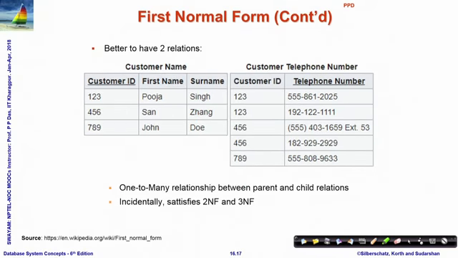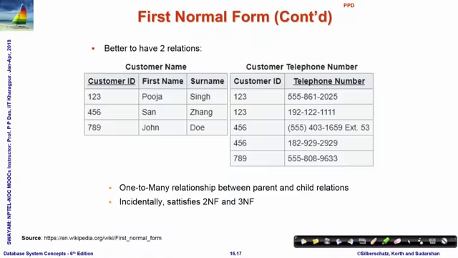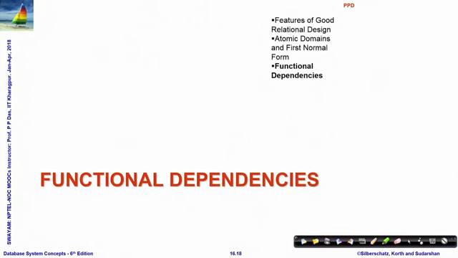So, one way it could be achieved is we follow the principle that we had seen in the ER modeling, that this multi-valued dependency can be represented in terms of a separate relation, where against the customer ID we just keep the telephone number. So, we can keep multiple of them and we take that out from the customer name. So, a one to many relationship between the parent and the child, between the customer name and telephone number. Every customer may have more than one telephone number is possible, and that makes it a 1 NF relation, one first normal form relation, and we will later on see that it also is 2 NF and 3 NF, but that is a future story.